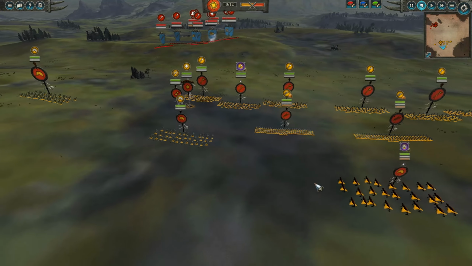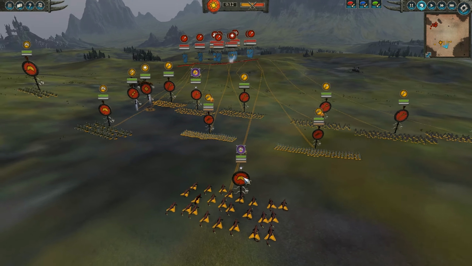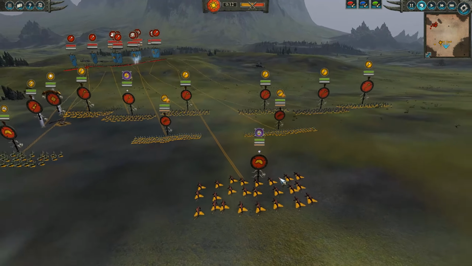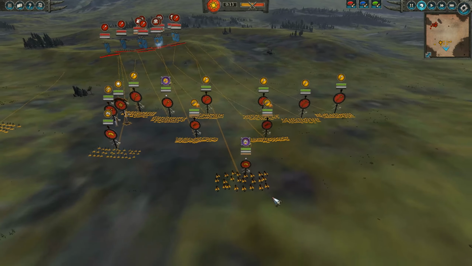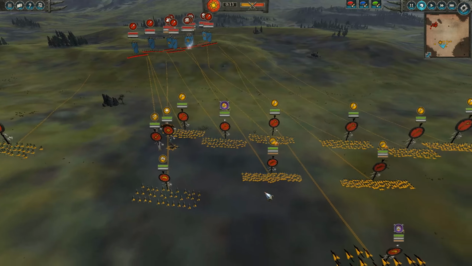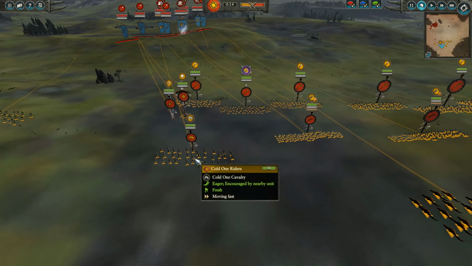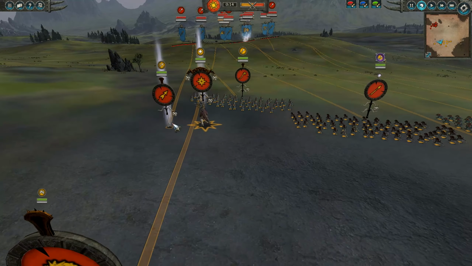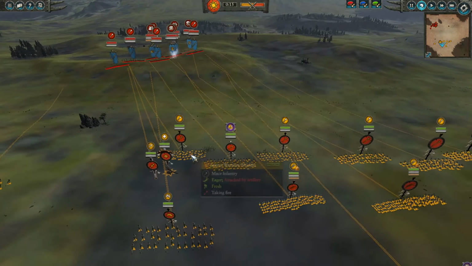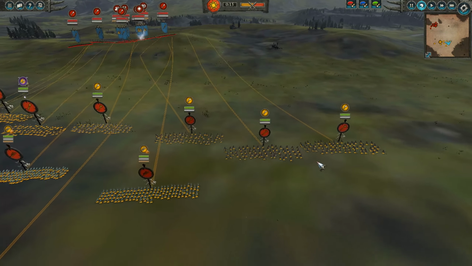I'd say the best answer they do have range-wise is the Umbral Tide, but they don't have the greatest range themselves, and they are quite squishy and easy to shoot down. So basically, the Lizardmen are going to be relying heavily on the infantry, the cavalry, and of course the lords and heroes.